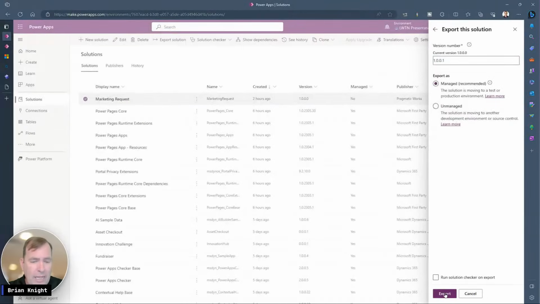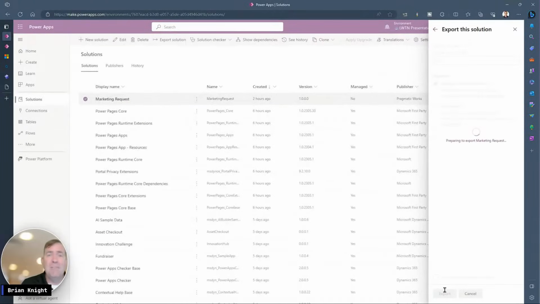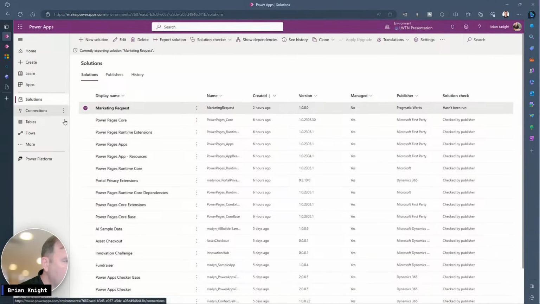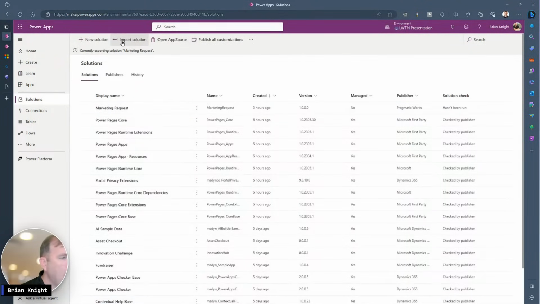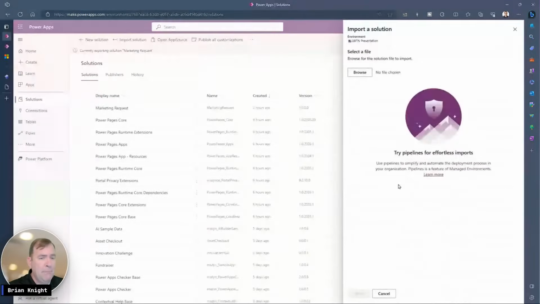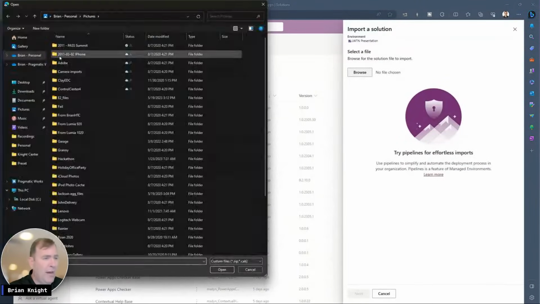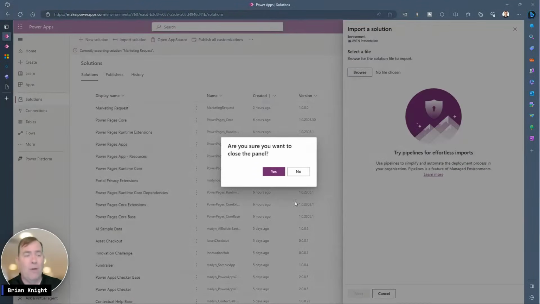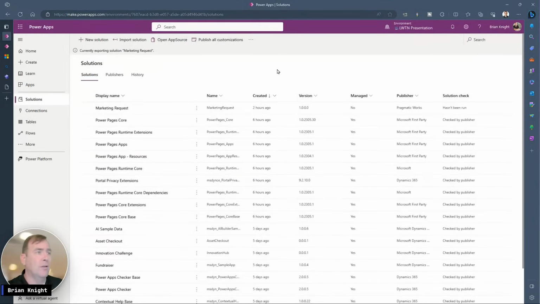So once you do that, you hit export, wait about 5 minutes. It gives you one zip file that I provided you also, that then you go to the other environment, go to solutions, and then you hit the import button. So in my other environment here, once I finally get there, I'll uncheck something and you'll see import solution. So for my solution I gave you guys, you would do import solution, browse out that zip file that was provided, and then hit next and it's done. That's all there is to migration of a solution.